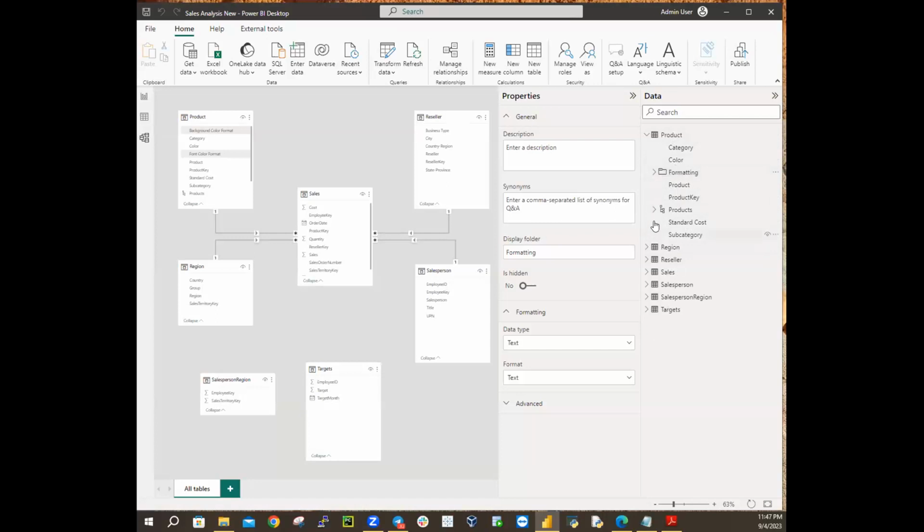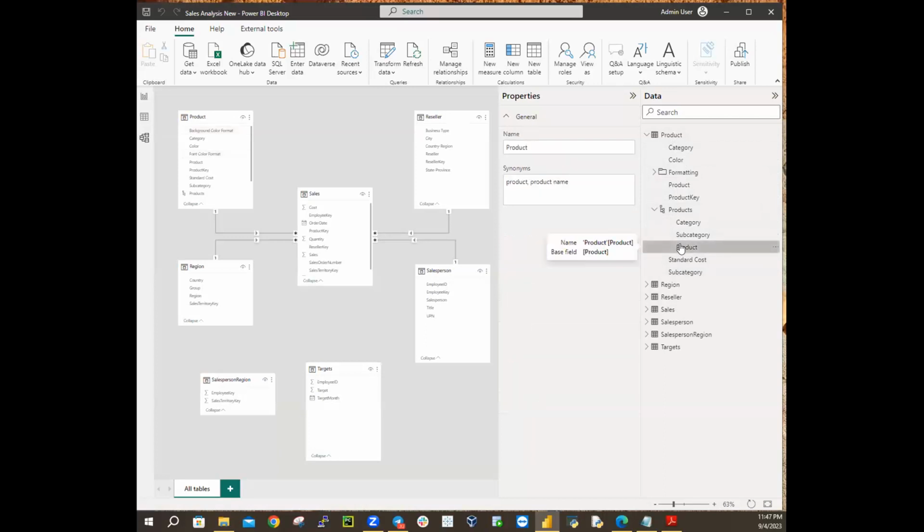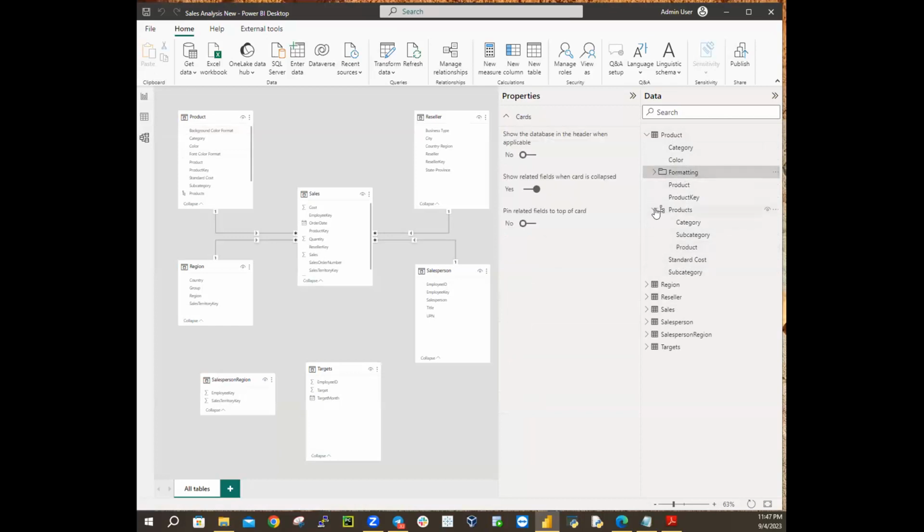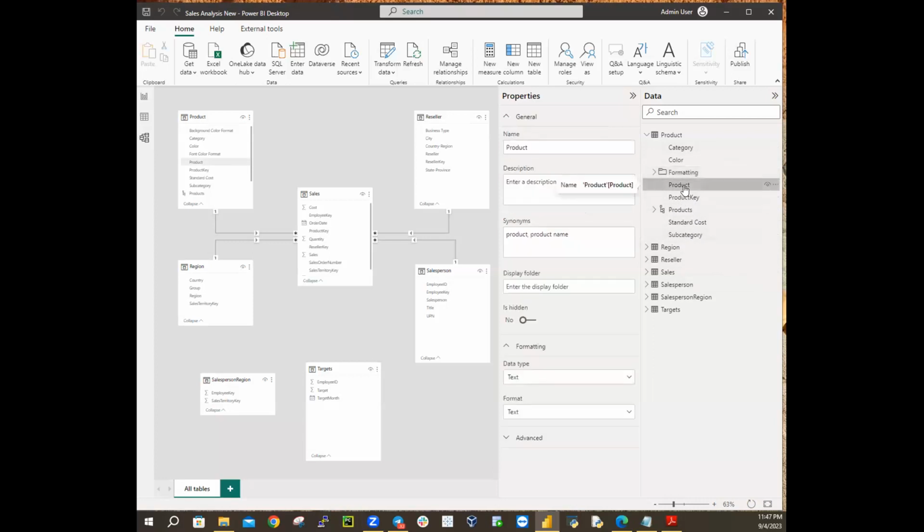But this time around, remember, hierarchy looks similar. When you create a hierarchy, the category, the subcategory, the product is still listed on your environment. It's still listed. Are you getting what I'm saying? Look at category, subcategory field, and product. They are still listed here.